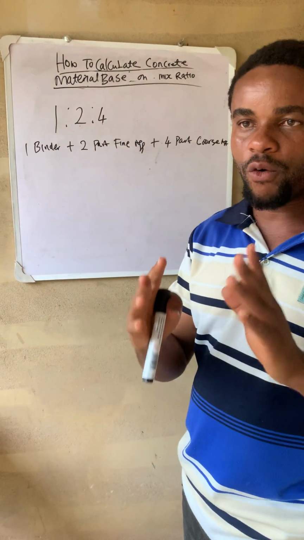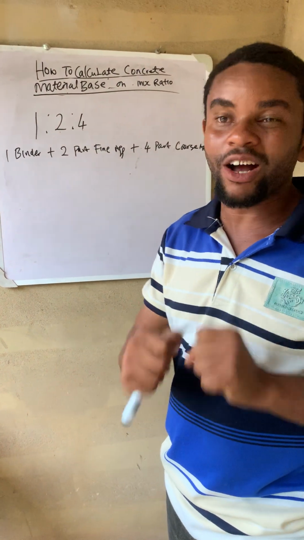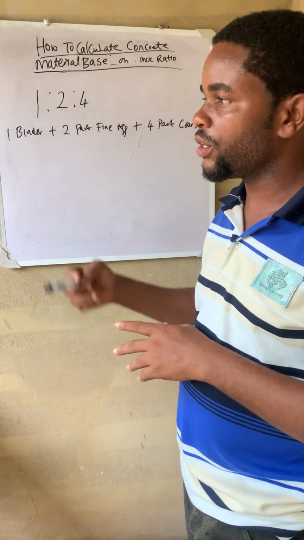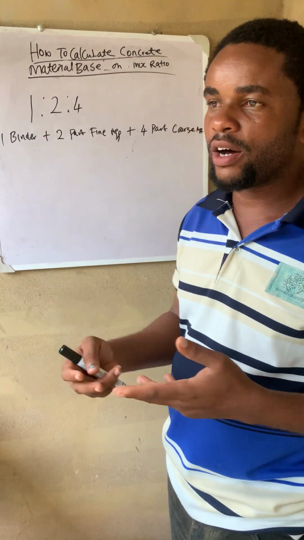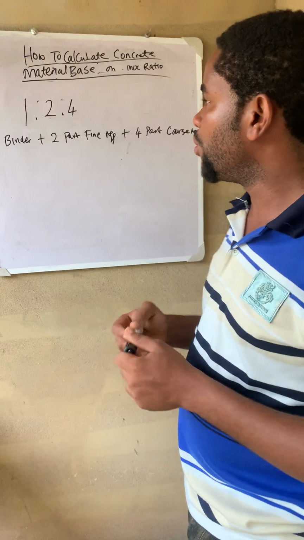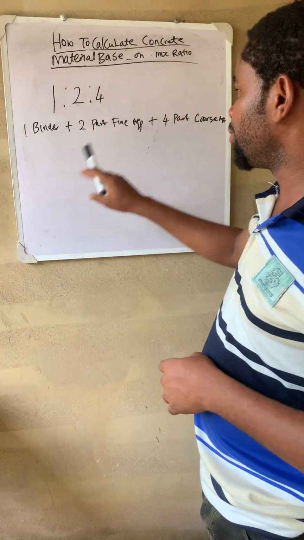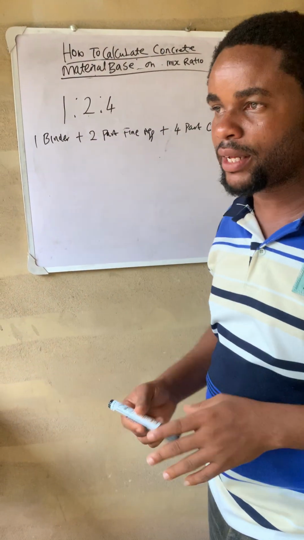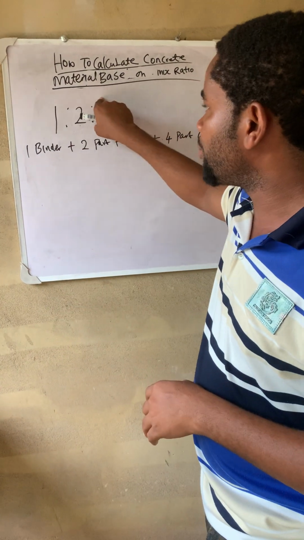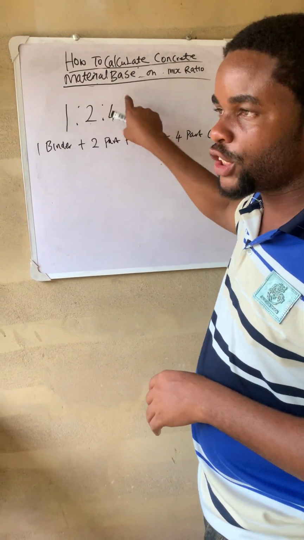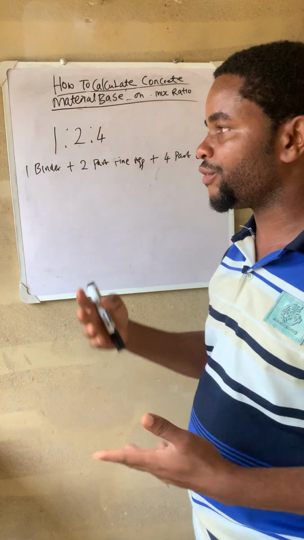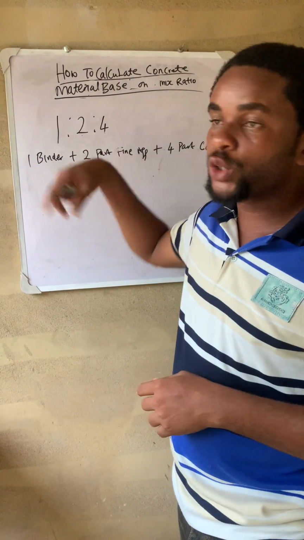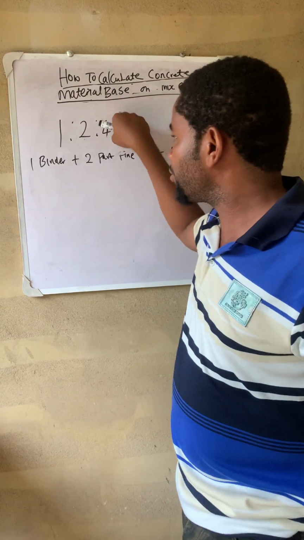There are a lot of people that are confused, especially the students. Some students are confused, or some builders on sites that are not really nourished with the knowledge about this. So when you are translating this to your sites, your cement is delivered to sites. If it's a big batching plant or in a company, they might not use bags to batch your material. This is batching anyway. The process of measuring the quantities is called batching. So they might use weights for it. But since we are using bags, we are going to look at this.